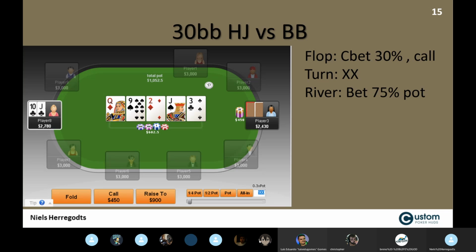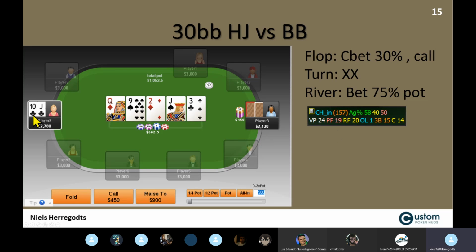And the question from Breno is, just to be clear, Niels, this is the same as aggression percentage, and you're just pointing out what to note from it on each street? Exactly. And aggression percentage is divided by street. So we have aggression on the flop, on the turn, and on the river. It's divided by each street.